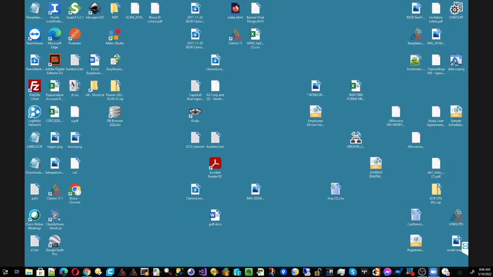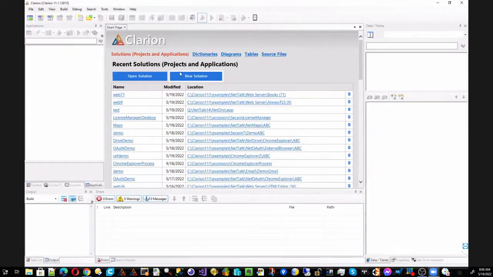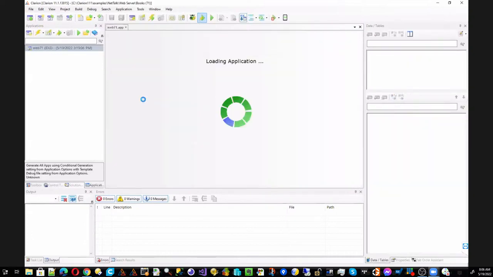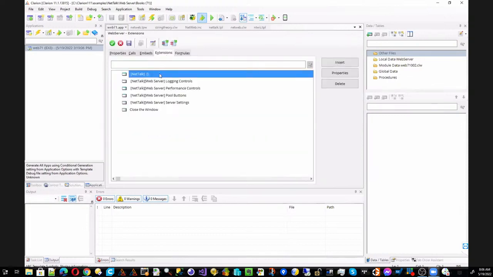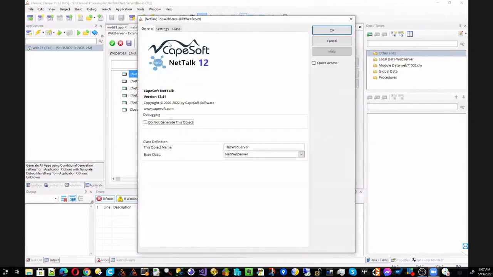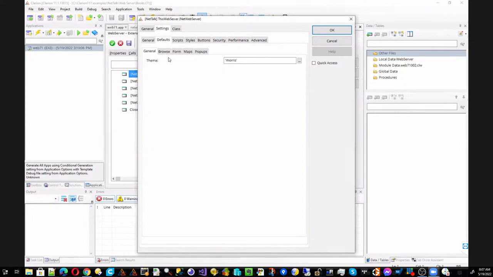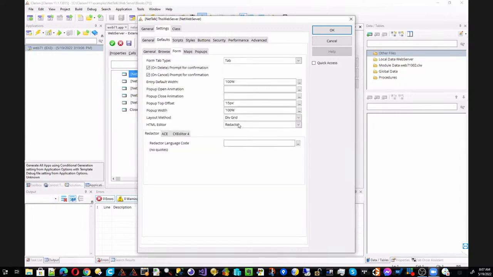So one of the things along the way, and I've changed this now for moving forward, if you have any text fields on your forms, then text fields can default to HTML, or they can default to plain. It's kind of up to you. And because applications got upgraded through the NetTalk versions, whatever the default was when that setting gets added, it sticks. And for a while, the default was one of the HTML editors like Redactor or CK Editor or TinyMCE. Yeah. So if we go to defaults and we go to form and the HTML editor, you can see in this one as well, it's set to Redactor.